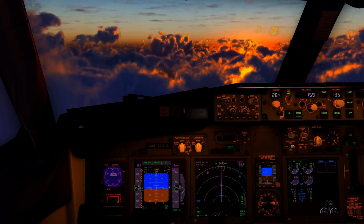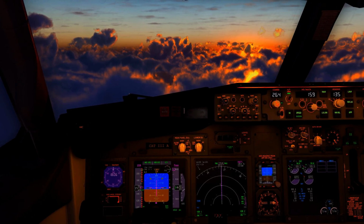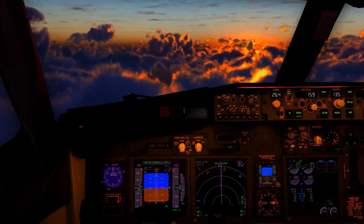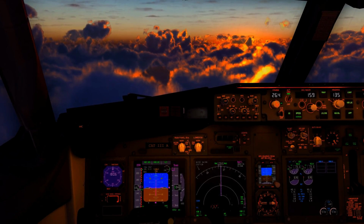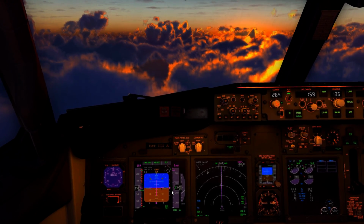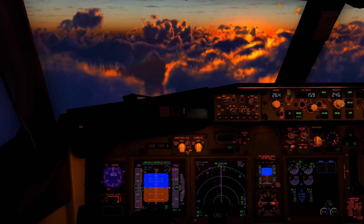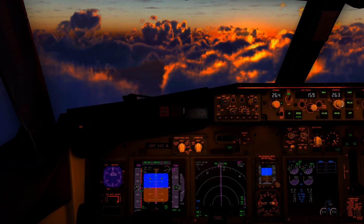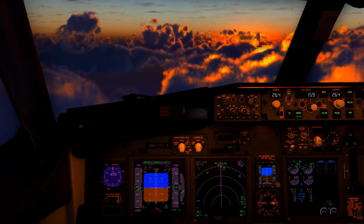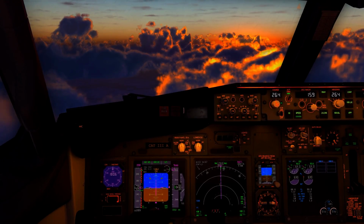Passing through 4,000 feet. We are flaps 30, gear down, 3 green as we go in for our landing checklist. For our approach checks, we've got the altimeter visual check, localizer frequency established on the single channel, along with the glide slope heading down onto the 264, which is checked and set. Autobrake set for number 2, flaps down, flaps 30, gear down, 3 green, and we are coming in on our 159 VREF.